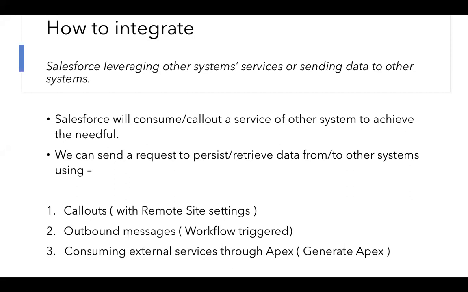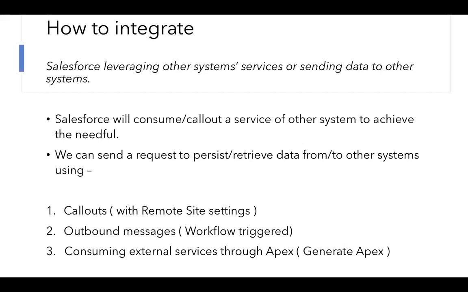language, and we just call the method normally, as we would do. That method becomes like any other Apex that you write. Nothing special about it. And it internally will take care of where to go, what to do, which address. We don't have to worry about that. And that is why number 3 is one of the first things that we try when we actually want to get a job done. Number 2, outbound message, is very rarely used, I would say.